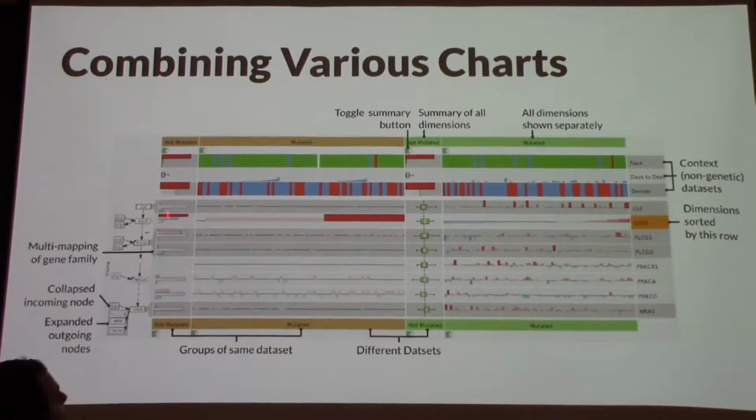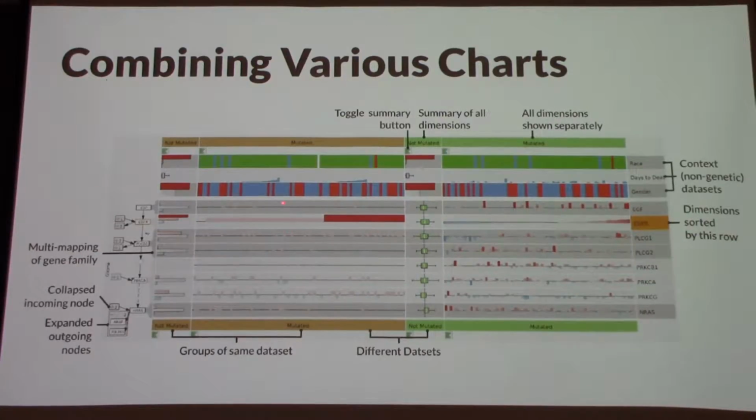So these elements here are of the same data type. And so what we do here, we show them in bar charts, like positive and negative, but we can also aggregate them as histograms or as box plots in that case. And up here we show gender as a heat map essentially. And again, we can aggregate them as histograms. Then we show a numerical variable as bar charts, and we show you the race of these people again as a heat map. And I think by using this structure that labels directly on top of here, and by changing the representation depending on the data type, this works pretty well in contrast to the heat map example that we've seen before.